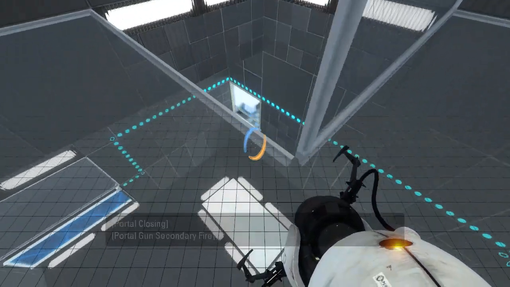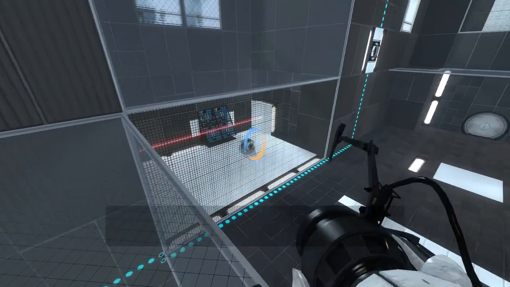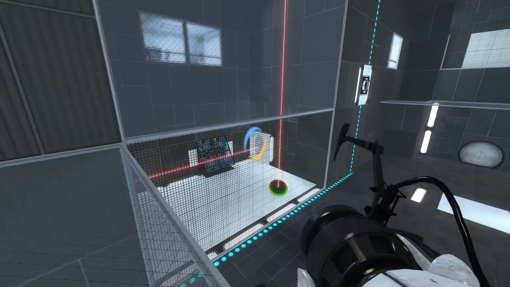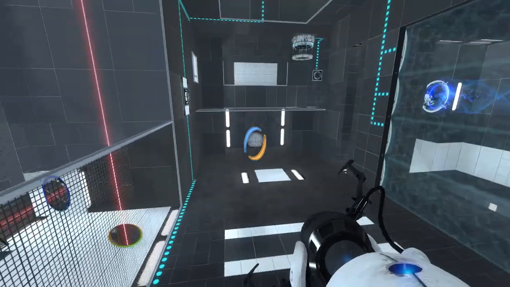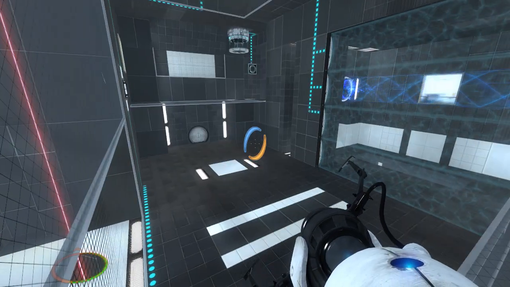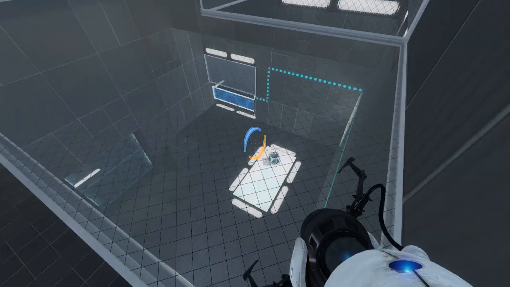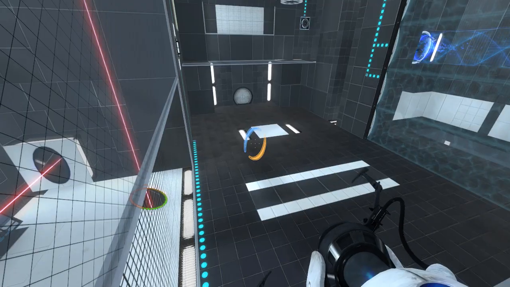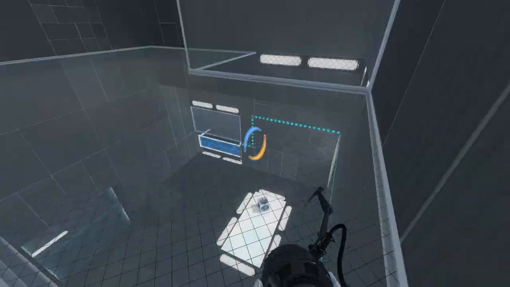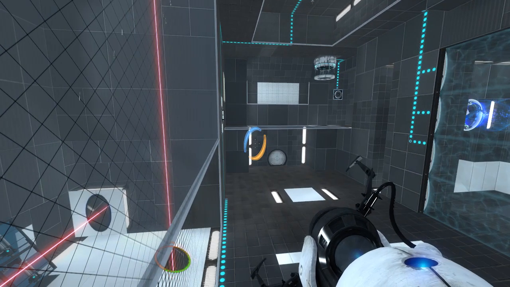Come on now. I wanna get the cube down here. You know you want to. There we go. Cube's down there. Now we can do this. And... nope, crap. Nope, can't see that. Can't do that. We could juggle ourselves, but to what avail?